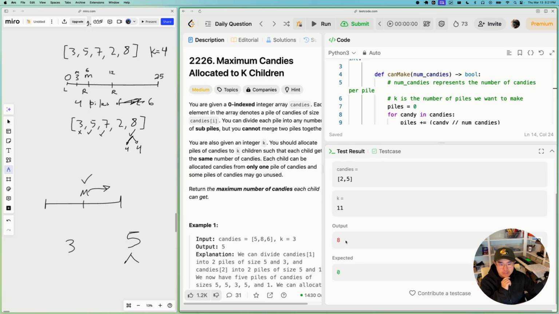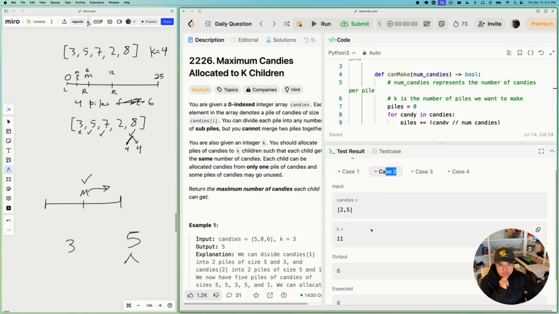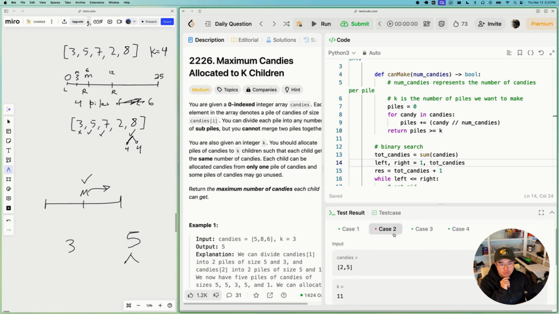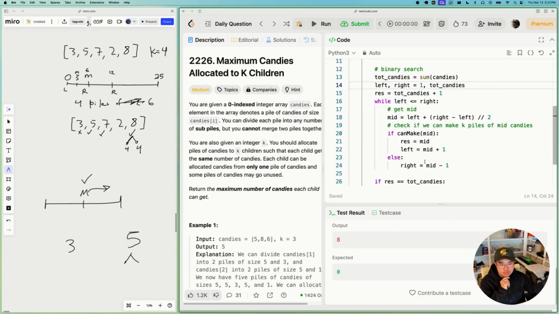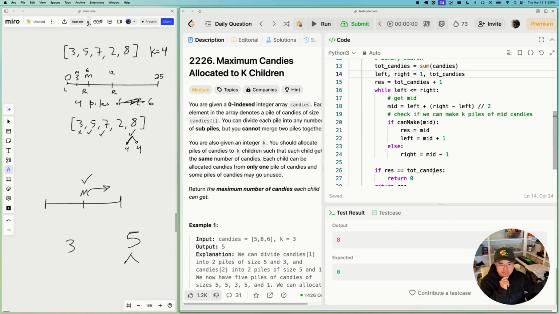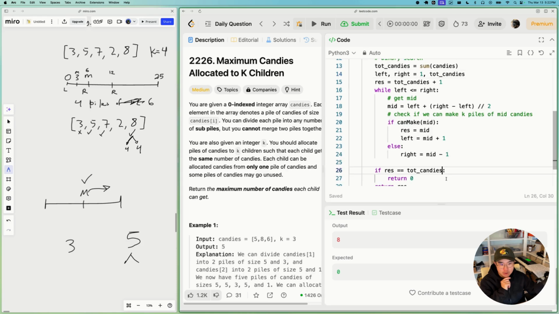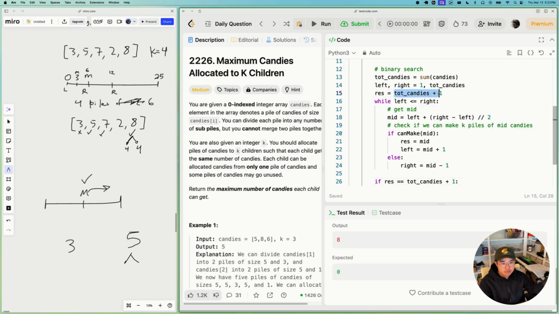Whoa, why is it outputting an 8? Okay, that's kind of strange. I'm wondering if I need some sort of base case, or if res equals total candies plus 1, because basically res becomes unchanged.